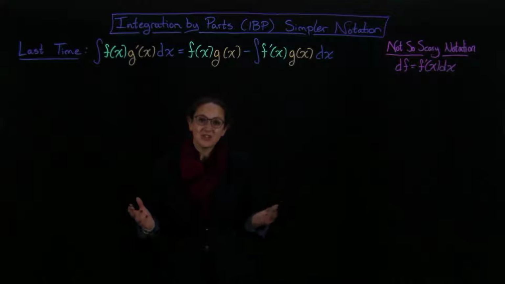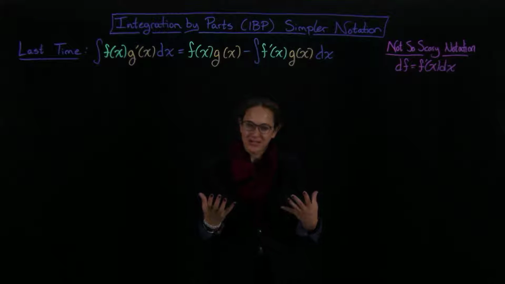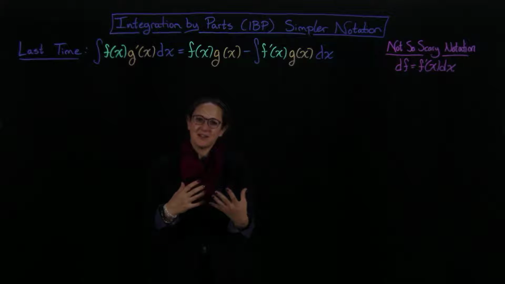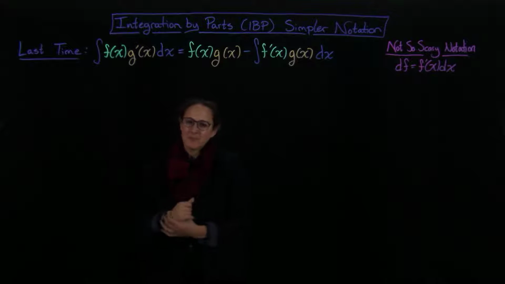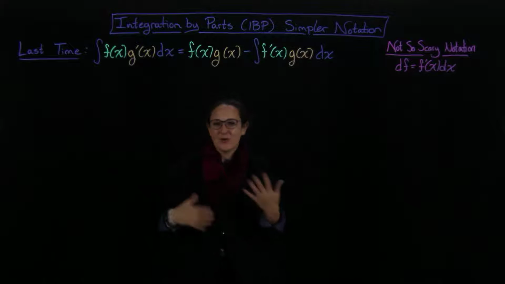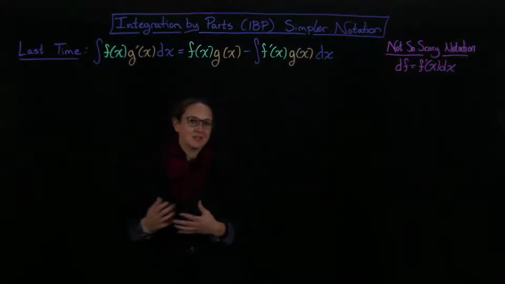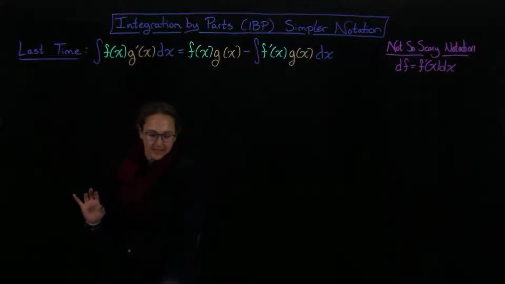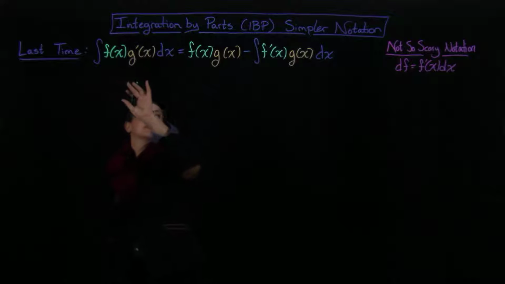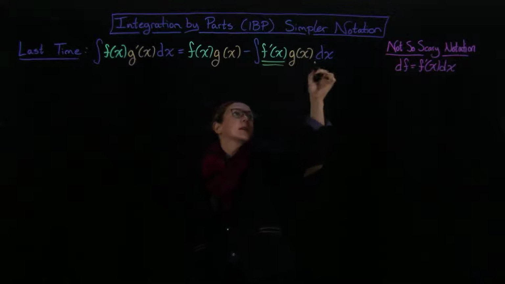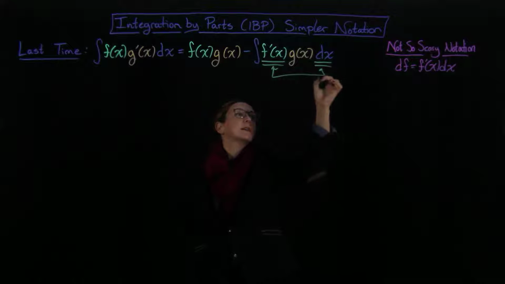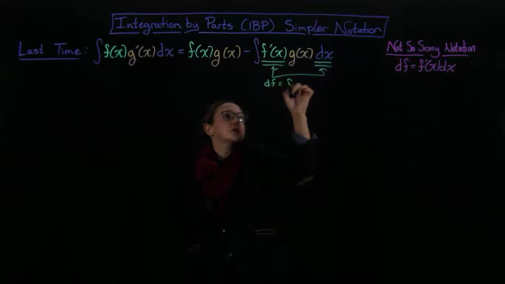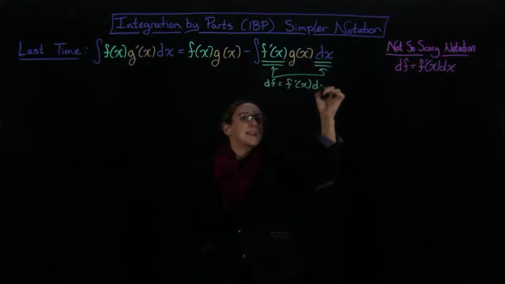Welcome. In this lecture, I want to go through a simpler notation for integration by parts, so it'll be easier to work with. The earlier one is easier in terms of feeling more familiar, but it's a little clumsy. And as you do it, you might wish you had something simpler to work with. I first want to emphasize that these together are actually the same thing as df, which is f prime of x dx.